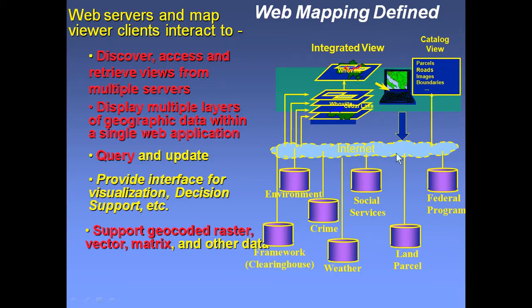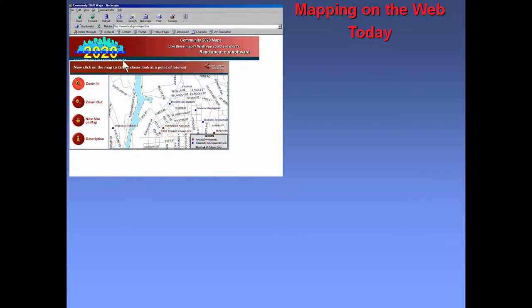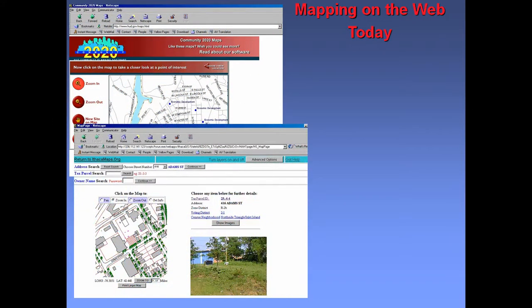Now you have the internet here. There are so many things going on by actually using the internet. You can show on a system all those things which are possible via a GIS, that too on the web, that is on the internet. And mapping on the web today is like this. This is one example, and this is another example. This is how you can see the map of an area.